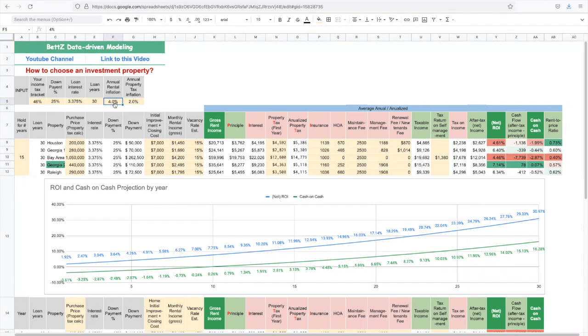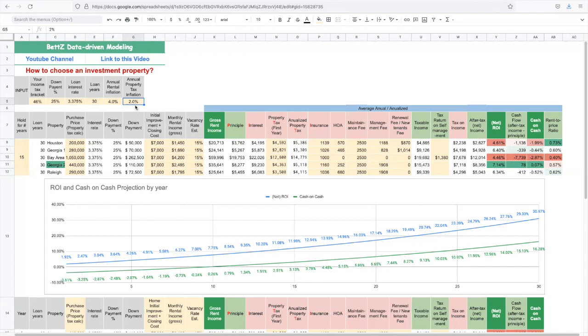Another one is annual property tax inflation. Especially in some other states, property tax estimation can be complicated. The county or city keeps increasing property tax every year, even if you keep holding onto the property. This gives us a ballpark estimate. You can check on Zillow or Redfin to see the history of the property tax and do an estimation on the house you are looking at.